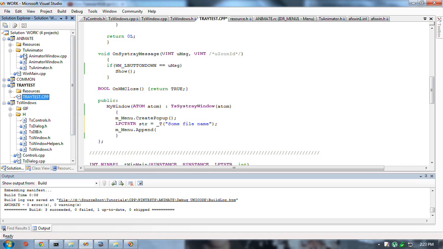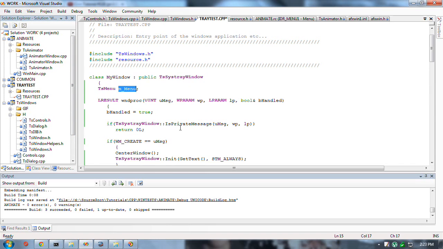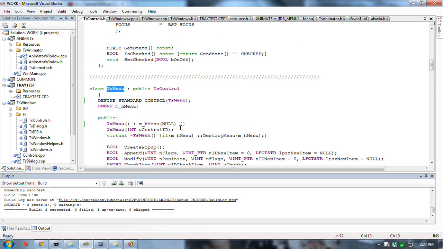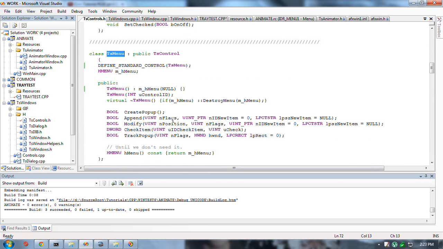I think I have a function just for string. ID, it requires an identifier.